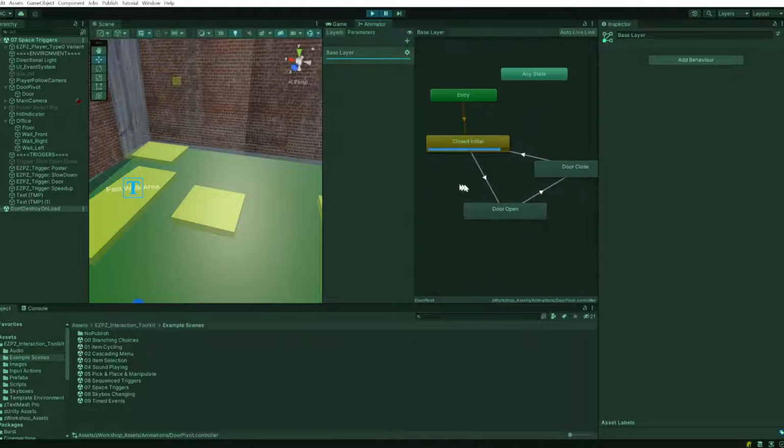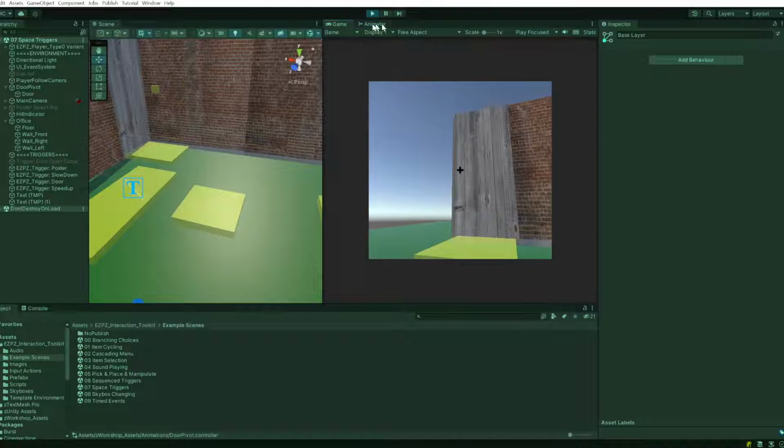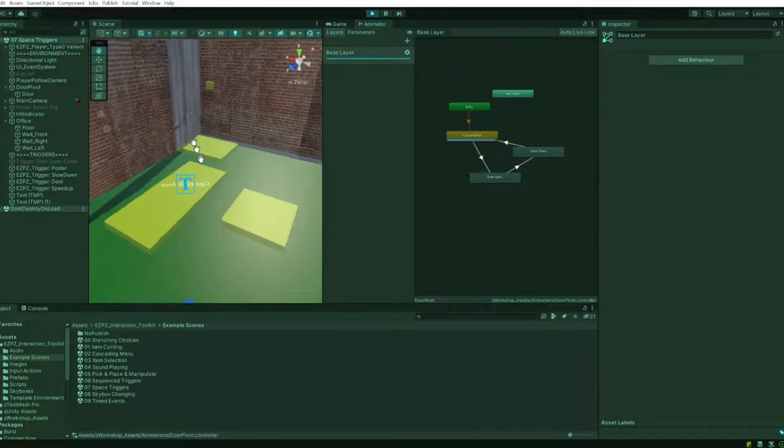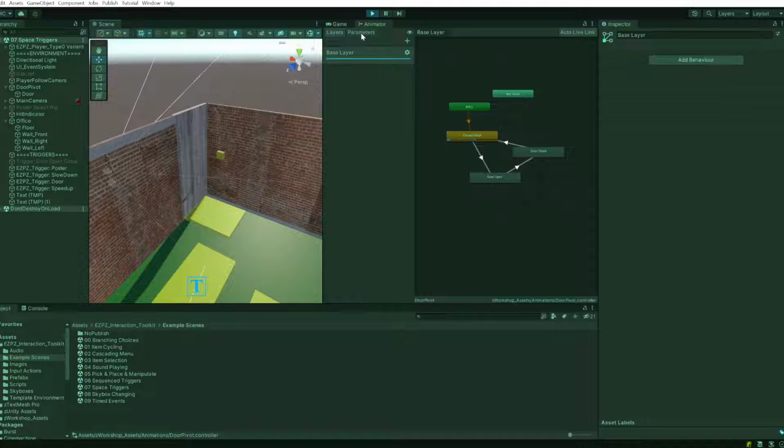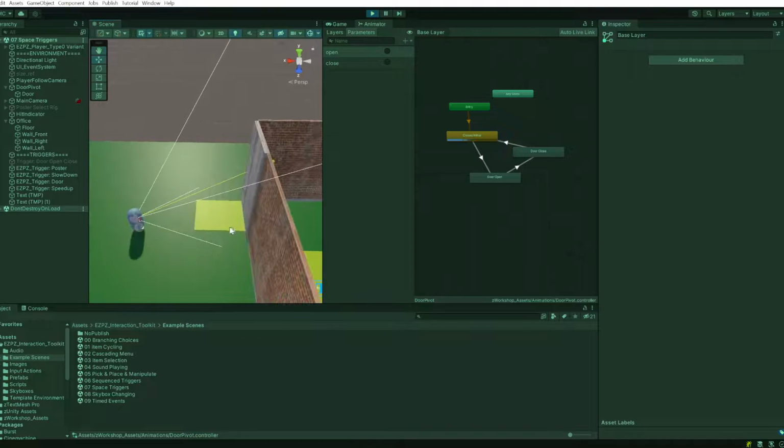What's happening here is these animations have been set up initially, and I'm going to quit pause there and go back to the animator. If we go to the parameters tab, you can see we have these two triggers here, open and close. By entering and exiting this yellow trigger over here, we're actually activating this.